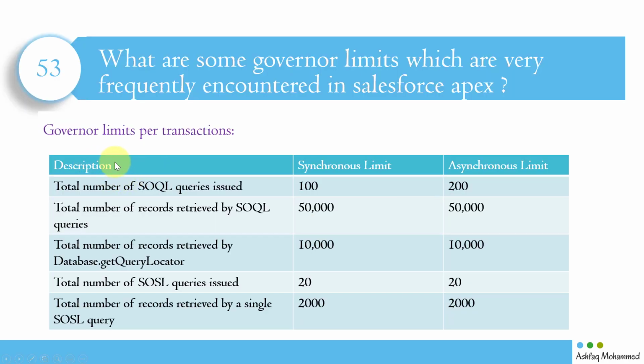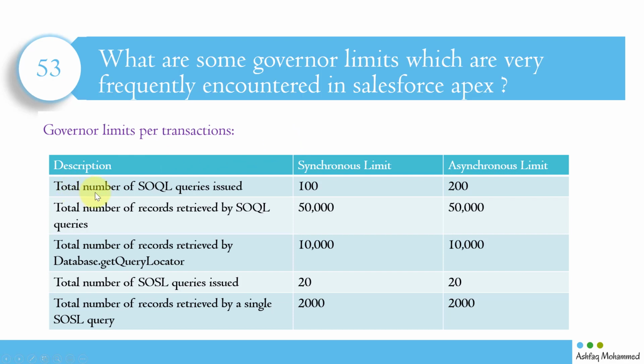These are a few governor limits, and they are per transaction. First you have to understand this. Per transaction means, let's suppose I have got a form to save an account. I've opened a form, entered the details, whatever fields I have to fill in, and I click on save. As soon as I click on save, until the time it gets saved into the database, it is called one transaction. So whatever logic runs behind the scenes is considered as one transaction.